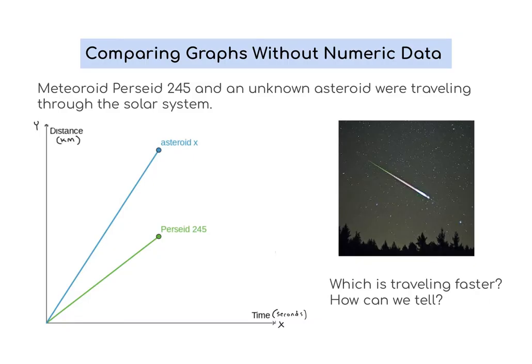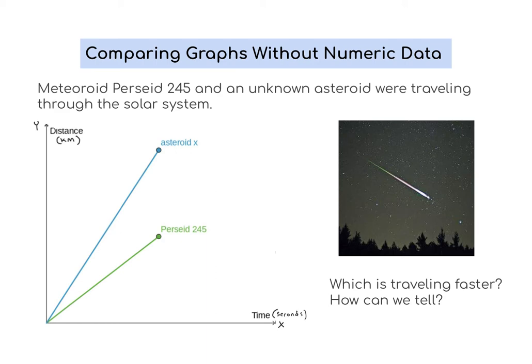We're going to start this lesson by looking at a kind of abstract graph, and I call it abstract because we will be comparing two situations where there is no numeric data. What I mean by that is down on our x and y scale, we don't have a 1, 2, 3, 4. There are no numbers for us to work with. But we can still tell a lot of information about a graph like this.